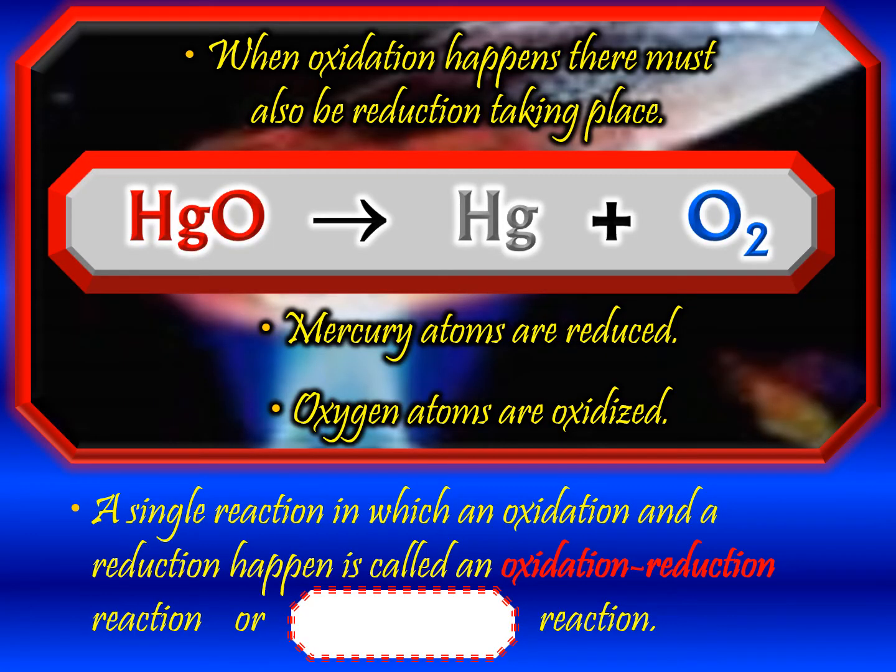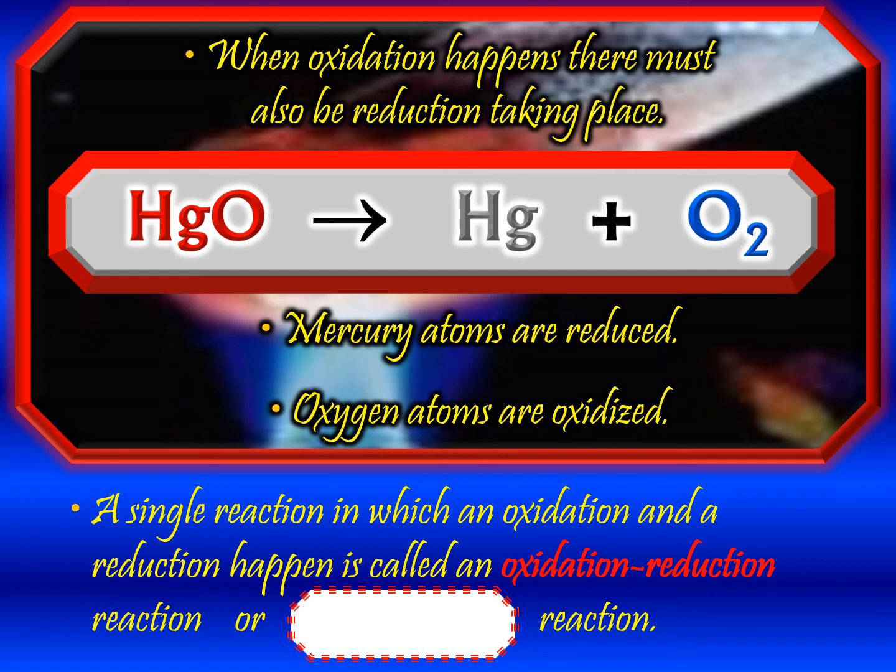A good example of this is the decomposition of mercury oxide, HgO. When mercury oxide is heated, it will decompose into elemental mercury, which of course is a liquid metal, and oxygen, which is a molecular gas. So in order for this to happen, you're going from a compound where mercury and oxygen are combined to their individual constituent elements.